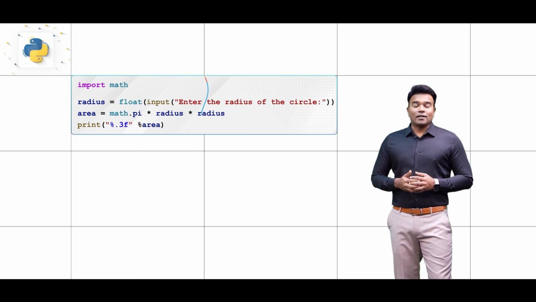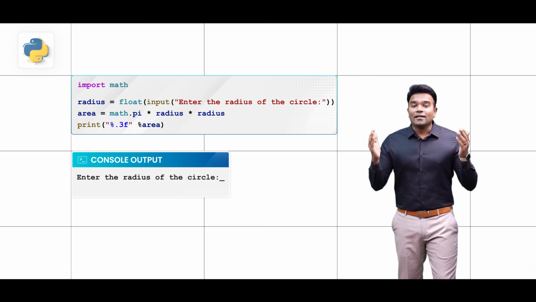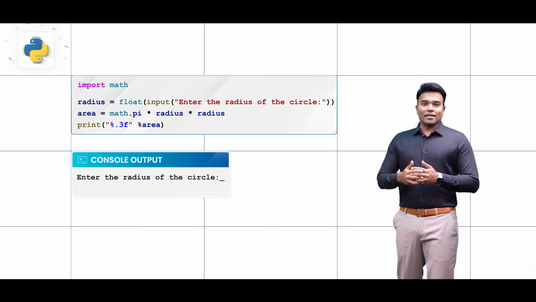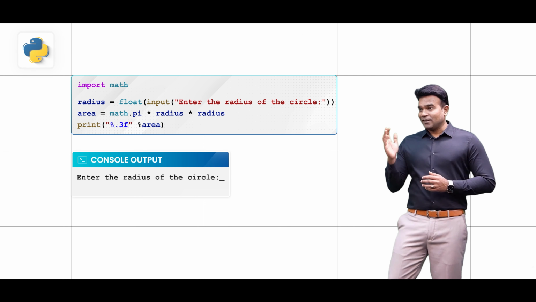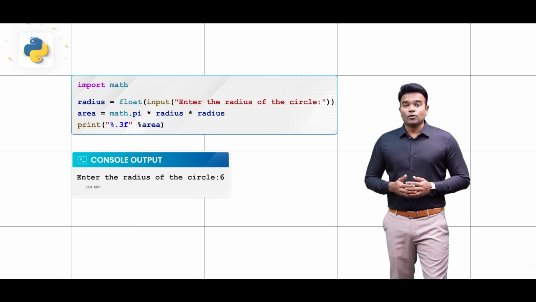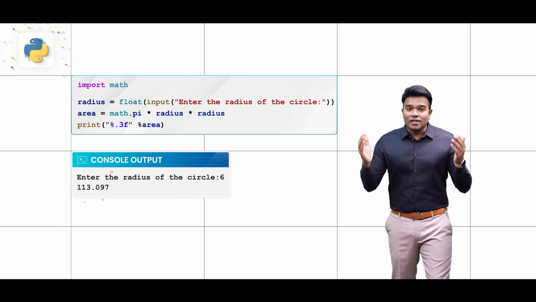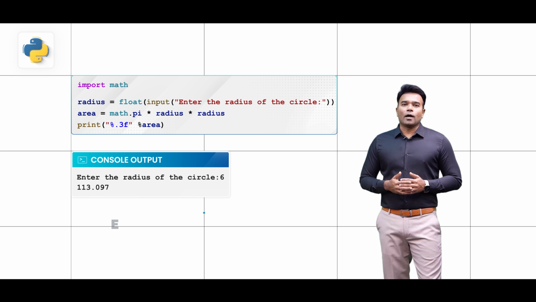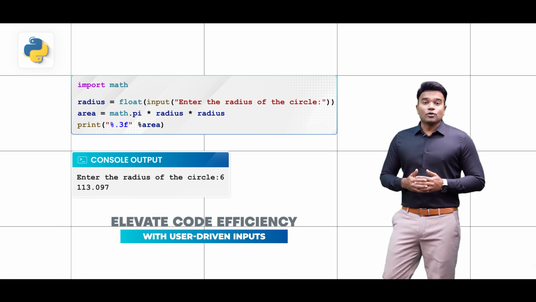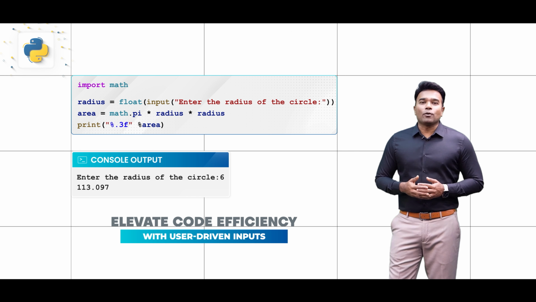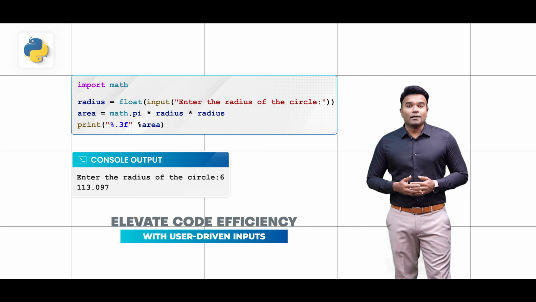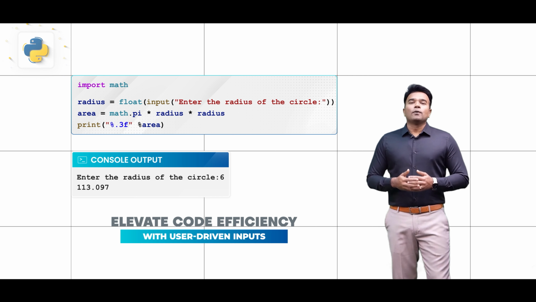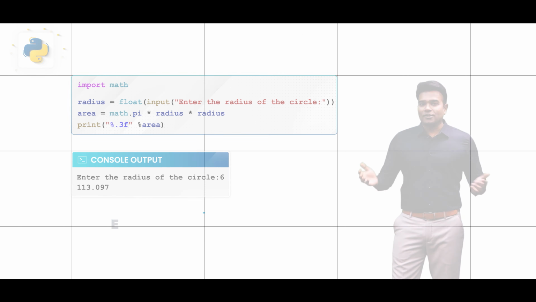And now upon execution, again it is asking me to enter the radius, and in case this time I would not wish to enter the radius as 5, rather I would enter it as 6. And now you can notice that I have got the corresponding area. All said and done, all that I wanted my learners to understand through this is that it is always a good programming practice not to hard code, rather write the code such that the input shall be taken from the user. I hope I am completely clear with this.